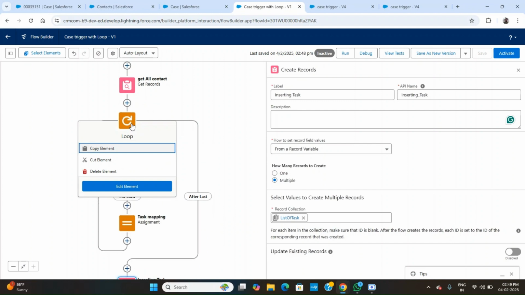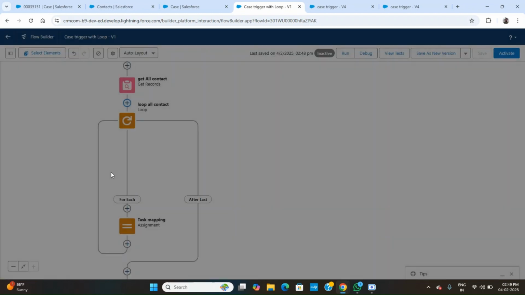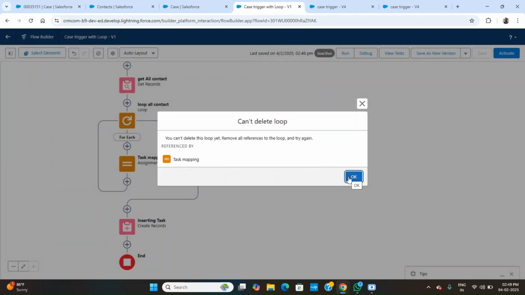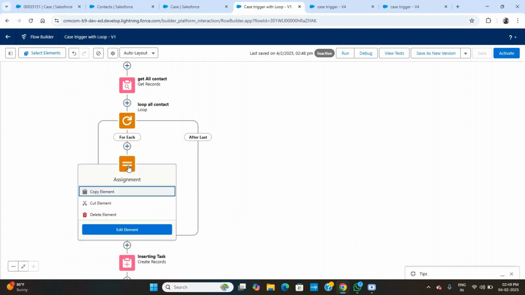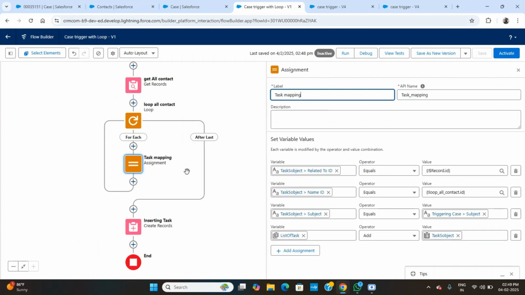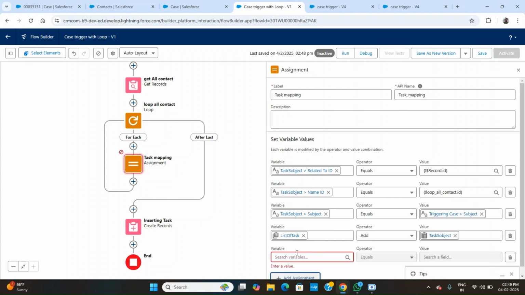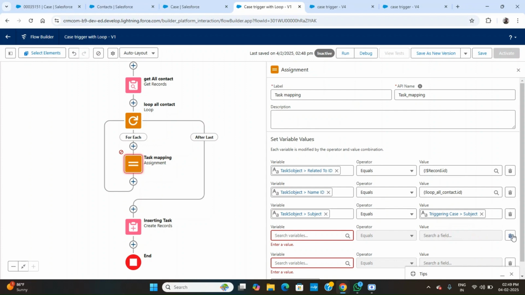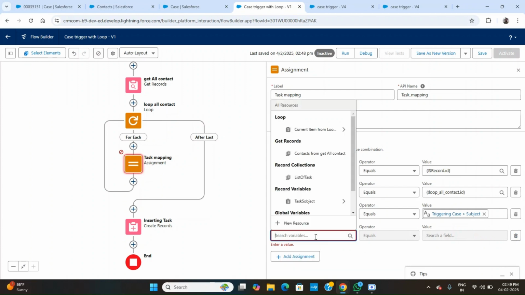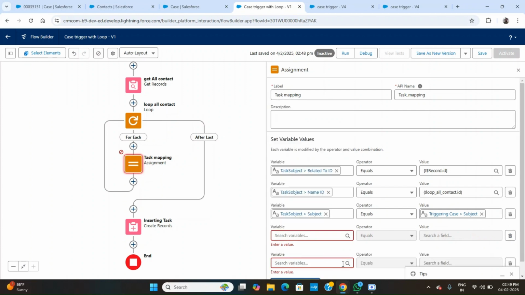So for that, what we have to do, let me delete this. Before deleting, I just want to show that tomorrow if you want to add one more task field here, what do you have to do? You can't add here, right? You have to delete this and then add the new field and then add it to the list.